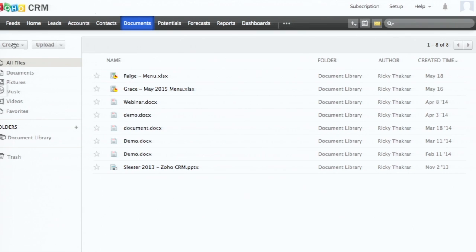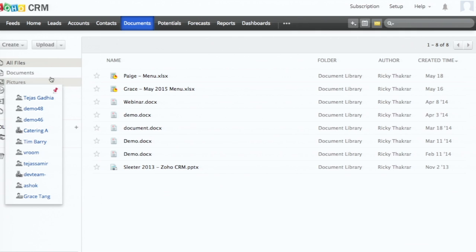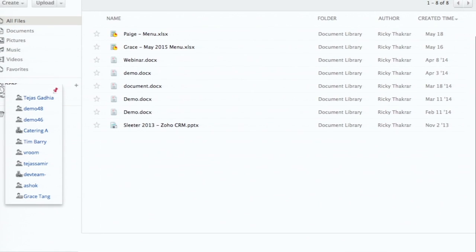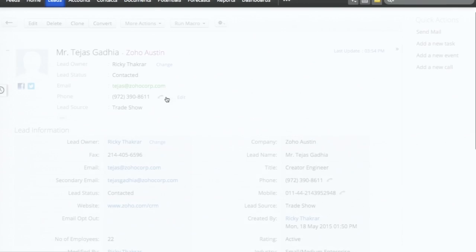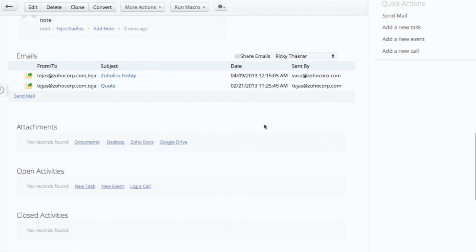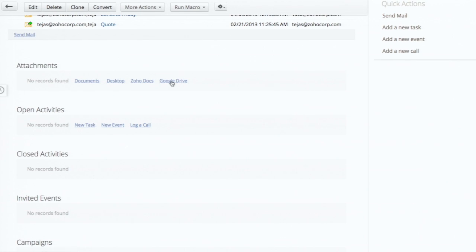You can upload anything you want, and again, unique feature about this company is we make a lot of these different apps, so you can make a document inside Zoho CRM running through Zoho Docs. And it opens up Zoho Writer, Zoho Show, Zoho Sheet. If I want to go back to what I'm working on, there's a little clock here. Your recent items. I can go right back to Tages here. So that's attachments. If you have a Google account, you can attach straight from Google Drive. If you have a separate Zoho Docs account, it works with that too.